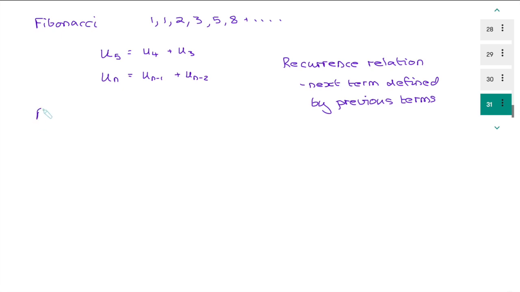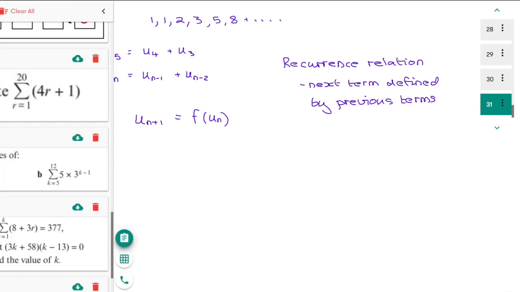But for A level, you only have to know if you're going back 1 term, okay? So a recurrence relation for Edexcel A level, you have to know something, and they define it in terms of un plus 1. So how to get the next term if you know the first n. So they say un plus 1 is a function, and this could be anything. It's a function of un, the previous term. So this is all you need to know about, which makes it somewhat easier. So there's almost nothing new here. So shall we just look at an example? Let's see what I've got. Here we go.